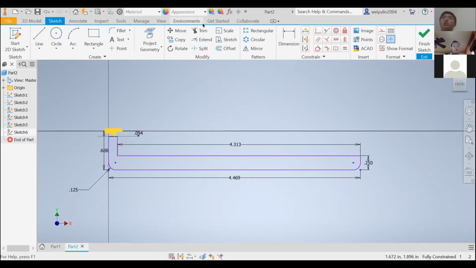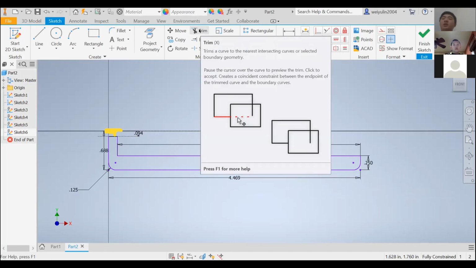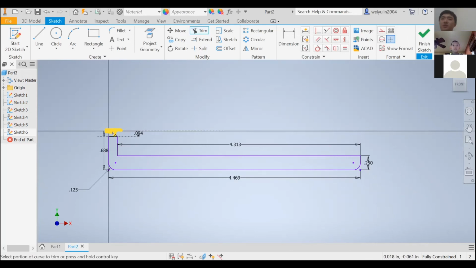Oh, you're supposed to trim it. You see trim right here? You need to click trim and click on like these two sides that were like right there. Just trim them. Wait, when I press trim, it just says to trim the whole. It looks like it trims the whole lot. Trims the whole thing off.